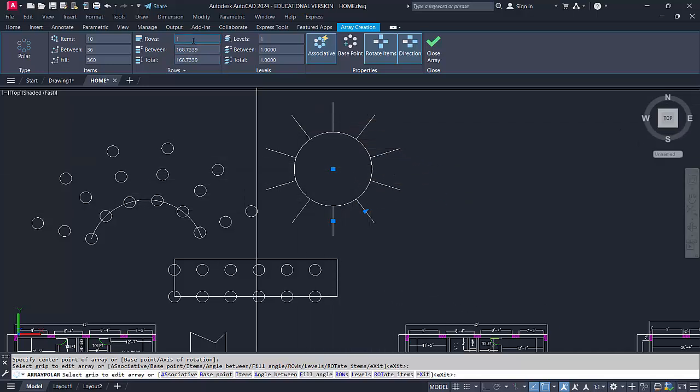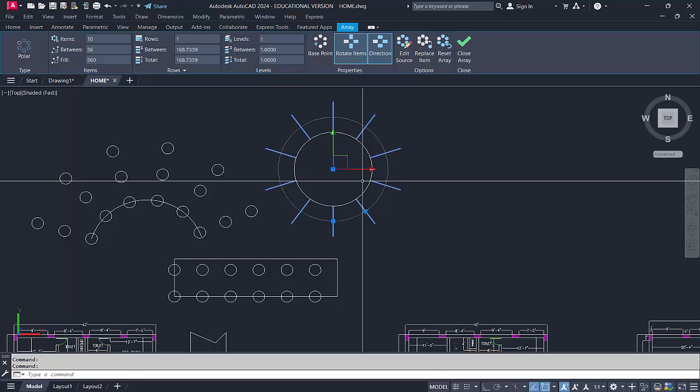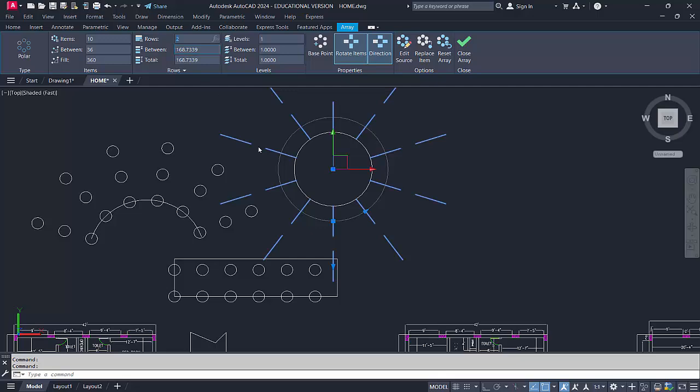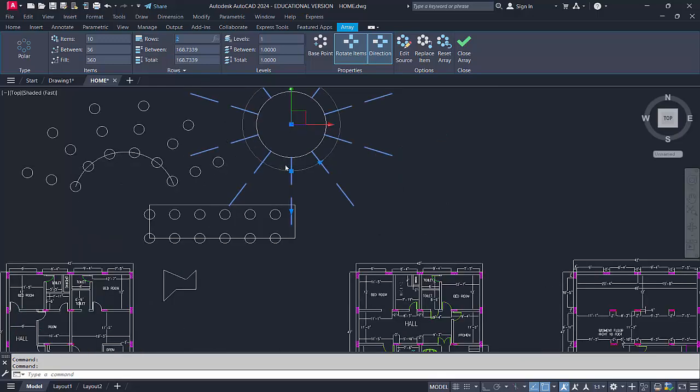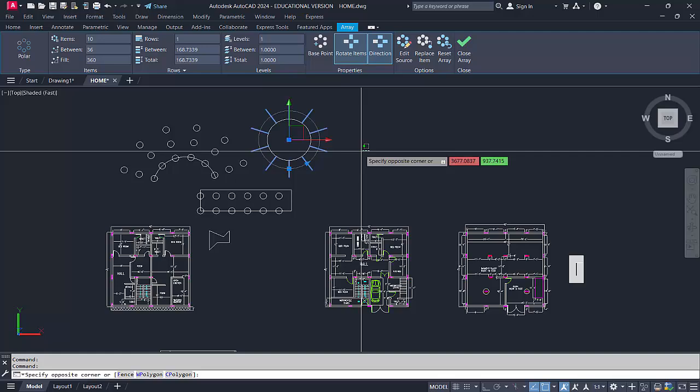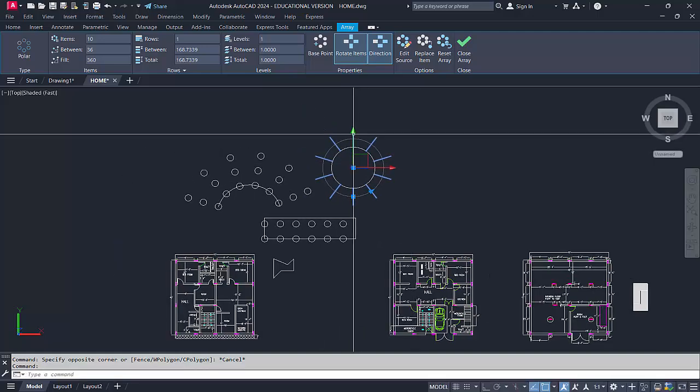And if you want to increase the rows, you can. The distance between is 36 and the row is 1. If you increase the row, you can increase. So I will give 2 and we will check. You see this one is 2 rows. So I don't need 2 rows, I need only 1 row. You see this one. So today's lecture number 4 is finished.